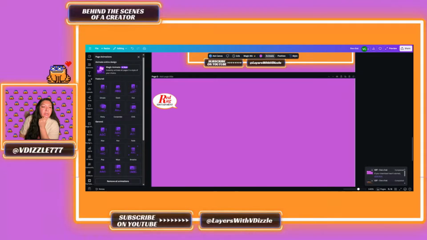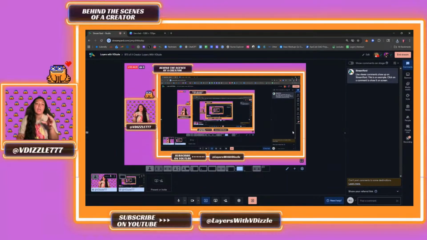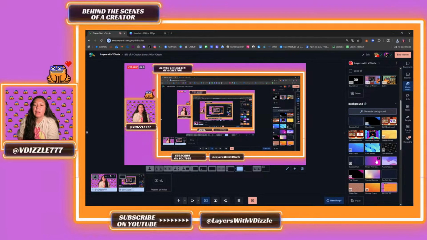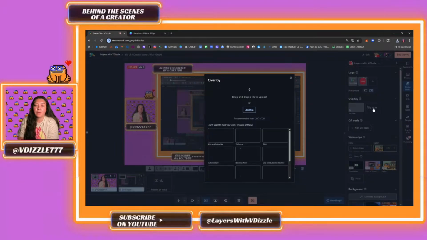Alright, finished downloading. So now what I'm gonna do is show you my window. Okay, and so if I want to download this overlay, I go back to Media Assets, and there is a section called Overlays. Just like how I showed you guys with the cat, I'm going to do the speech bubble. So I'm going to add a file, and I'm going to choose that speech bubble I just did. See? Where is it?